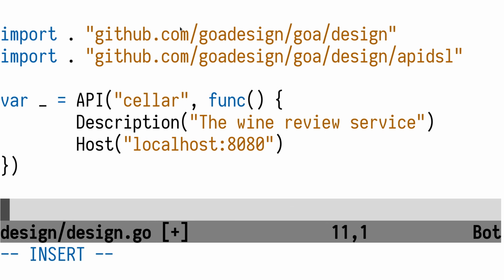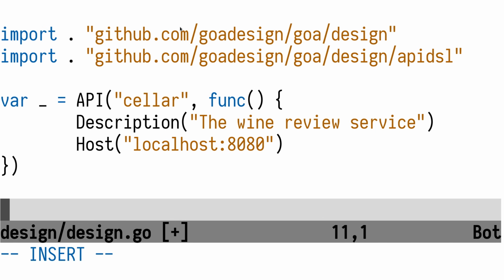Now, oftentimes, there are common attributes. Like in our case, the name of the bottle is going to be used both at create time and when we retrieve the bottle. So the Goa DSL allows you to take advantage of that, but they are different types. So let's start by defining the input types, and that's the type that describes the shape of the request. We've decided that our bottle will have an ID, which is going to be an output thing, so we don't use the ID in the input type, a name, a vintage, and a rating.